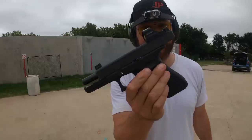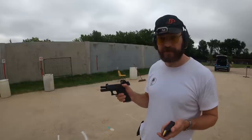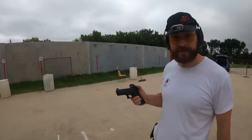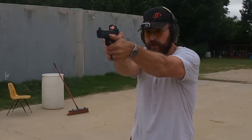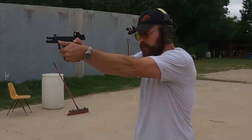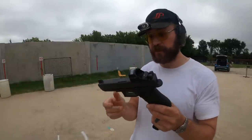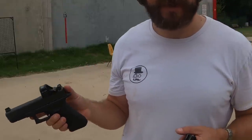I've got my original carry optics gun — it's a Glock 17 Gen 4. I don't even know what's in the trigger group right now, but it's got an Overwatch plastic trigger on it. I don't think there's anything sporty as far as fancy trigger jobs are concerned. To that point, it's a super squishy trigger compared to what is in the OZ9. Let's load it up, holster up, and see what we can do. Recoil is much, much snappier on the Gen 4 17 — much more muzzle climb. It is not near as pleasant to shoot as the OZ9.